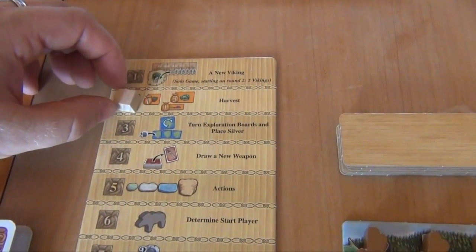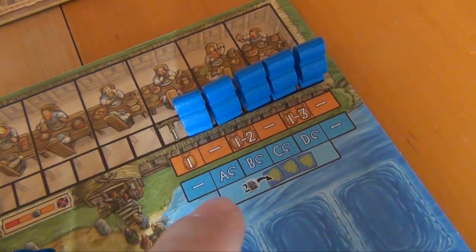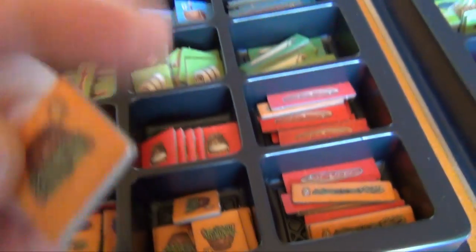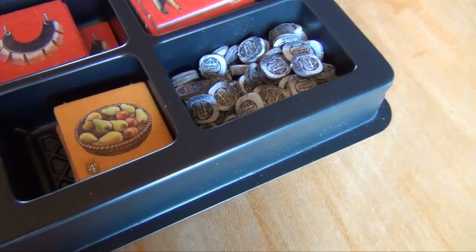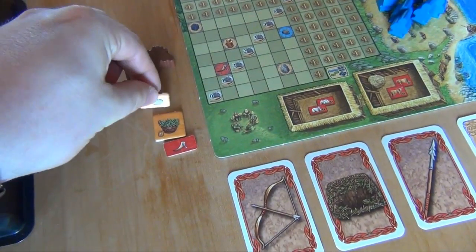Next up is the harvest, and on our board we can see that in the first round we'll have a harvest, and we can harvest 1 of each harvest good with this symbol, so a bag with a 1 in it. And as we can see, peas have a 1 in it. Flax actually has a 2. But beans has a 1. Wheat has 2. Cabbage has 3. And fruit have 4. So basically each player will get 1 pea and 1 bean in their supply.